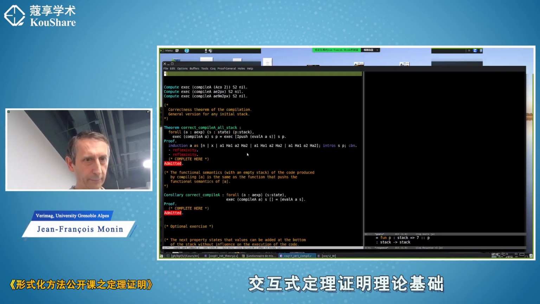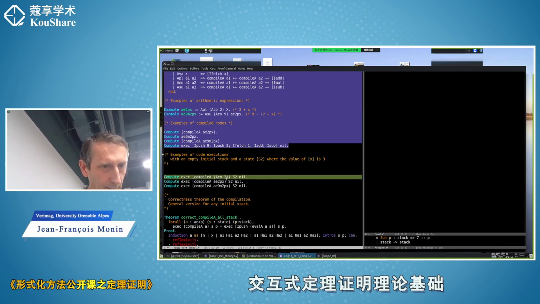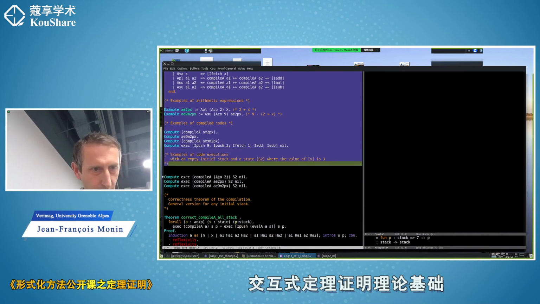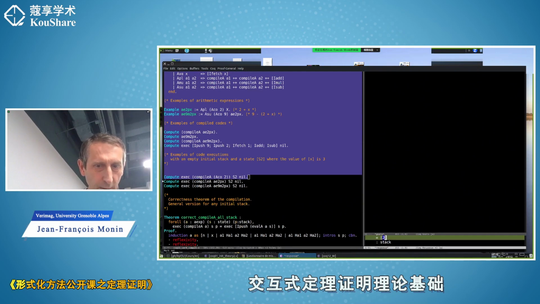So I have a 3, so 2 plus 3 should be 5 for this one. No, first the constant 2. The constant 2 should return 2. Yes, so I get at the end a stack which contains 2 at the top.